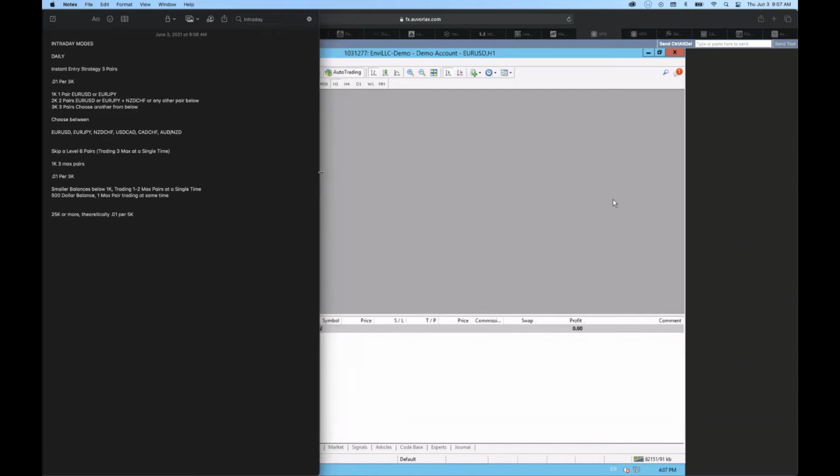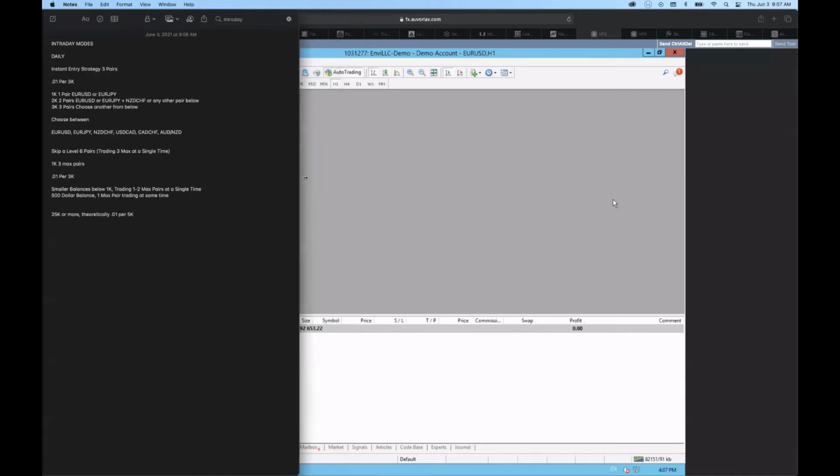Now, there are many weeks where the precision modes, which GearBox offers, can be slow and potentially not even take a trade. Now, we don't know what weeks those are going to be, but during weeks like that, sometimes, if midweek the market's looking really slow and consolidated, I know some people that do switch to intraday modes. The main thing that a lot of people do is they have 2 licenses. They have 2 GearBox accounts. They have one for intraday strategy and one for precision strategy. That way their eggs aren't all in one basket, as well as other licenses to use any of our other amazing products here at Auvoria Prime.